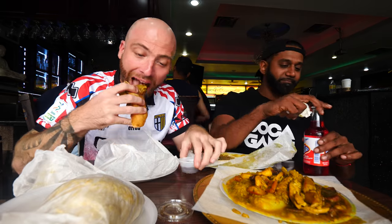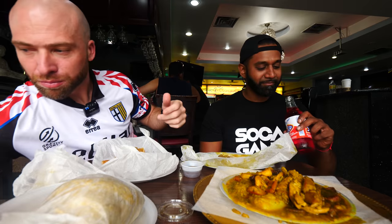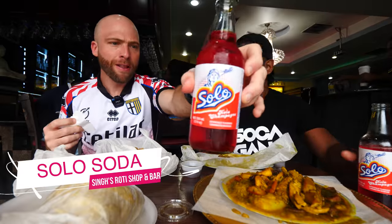Oh, this is really good food. You always gotta wash it down with a solo. So if you guys don't know, you have to pair a double and a pie with solos. This is the traditional one, right? Right here, the cola red. And then they gave me the banana one right here.